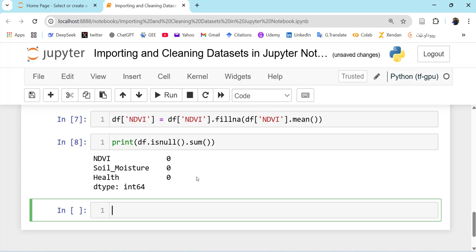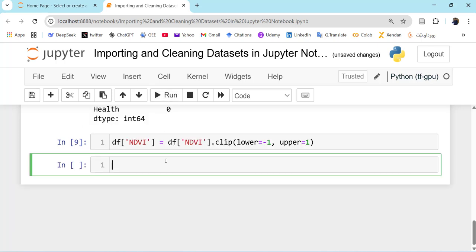Let's cap NDVI to its valid range. df NDVI equal data frame df NDVI dot clip, lower equal -1 and upper equal +1.